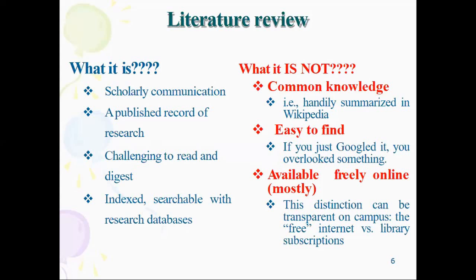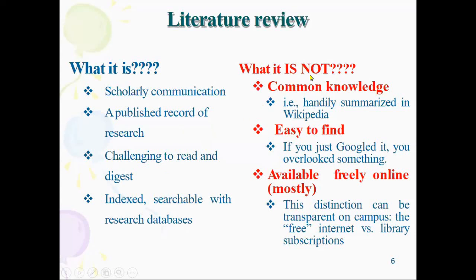Mostly you have to go for searchable research databases like Google Scholar, PubMed, or Web of Science, so that highly indexed, highly cited research articles आपको मिलें, ताकि आपकी validation या आपके जो data है उस पे question mark ना हो. So these are the things which should be included in your literature review.